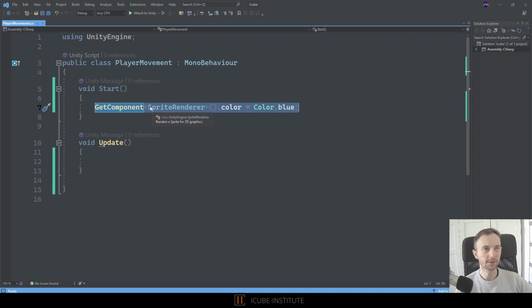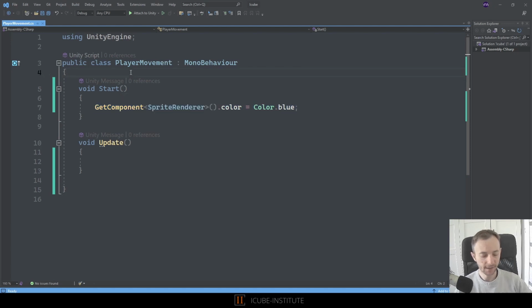Of course, we won't notice that, but you know, everything adds up and in the end, we might lose some frames per second in our game. So we need to be as effective as possible and take care of performance all the time. In order to make it better, we can cache this reference into a variable.